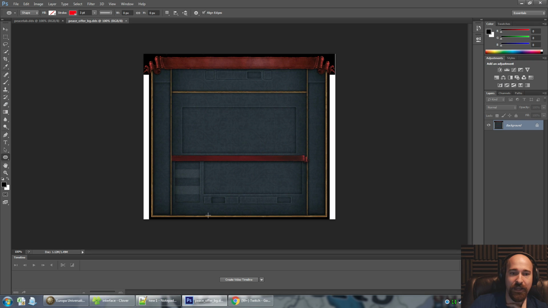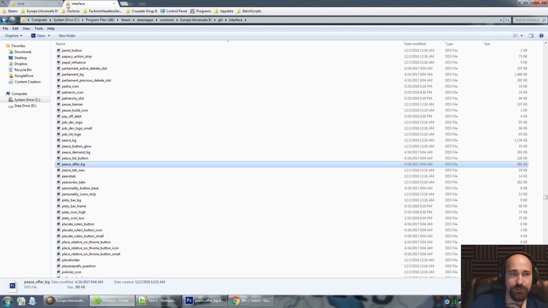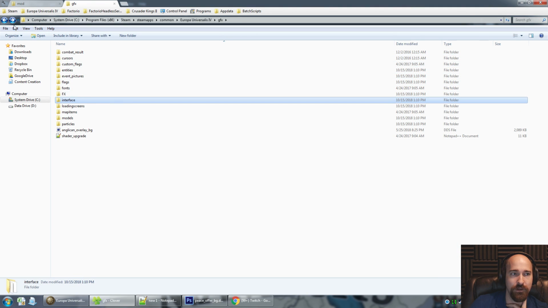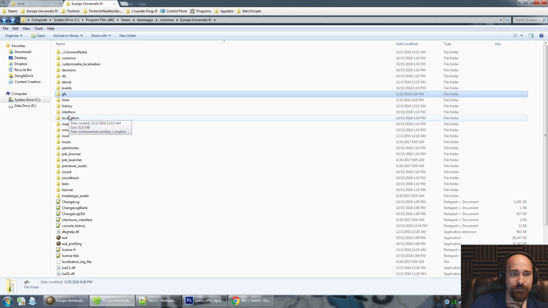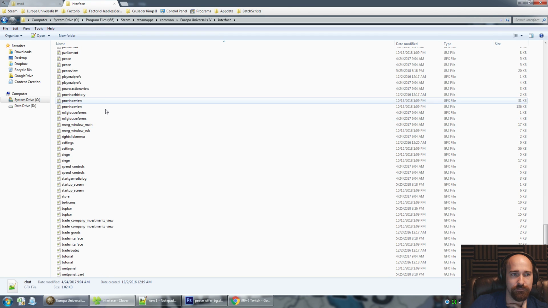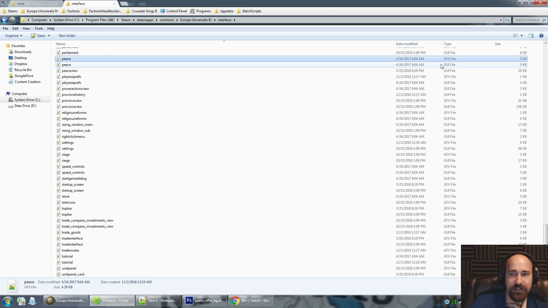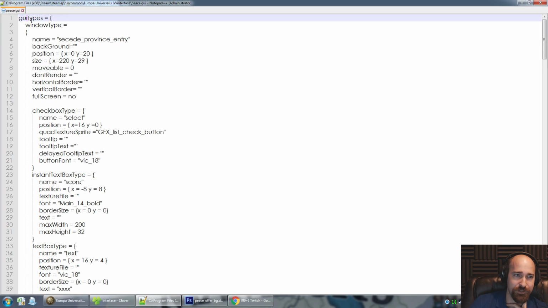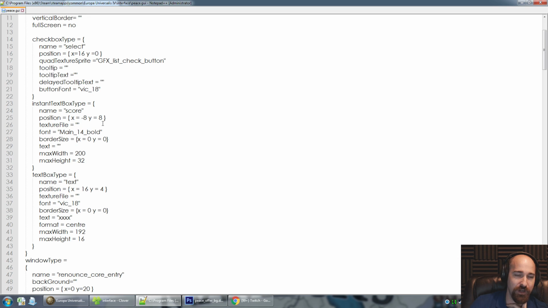But the way that they handle all of the actual numbers in the game is if you go back to not the GFX file, but the interface file. And then we go down to piece. Not the GFX, but the GUI. This is where they create the GUI window types, and this is where the actual numbers get put in. So picture it like you've got two layers. You've got a background layer with just static elements to make it look pretty, and then actual dynamic numbers that are pulled from the game and then put on top of it.